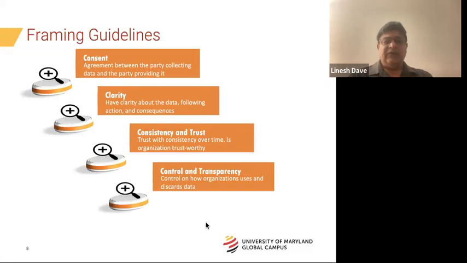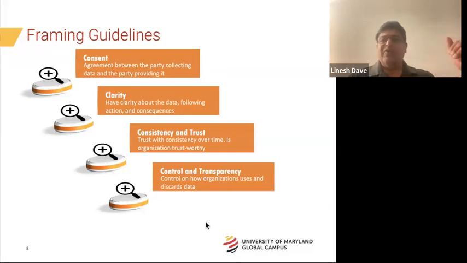Whether you have control over how an organization uses and discards your data. I'll tell you something. How many times have you really questioned, when you are on a particular app or social media platform and you exit out of it, whether that platform, app, or company is pulling your data off?